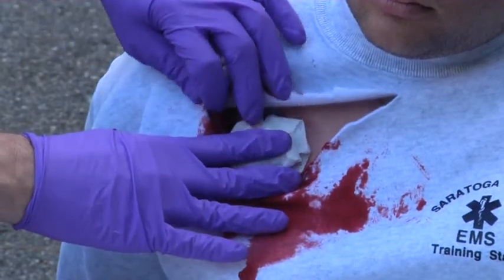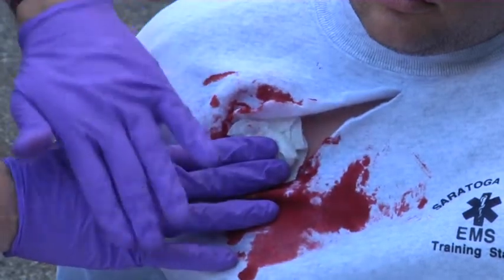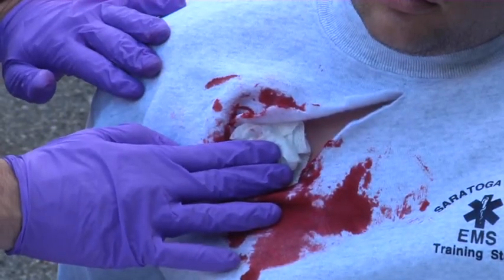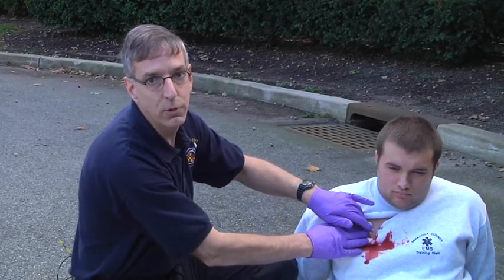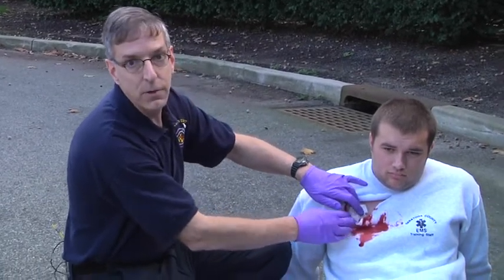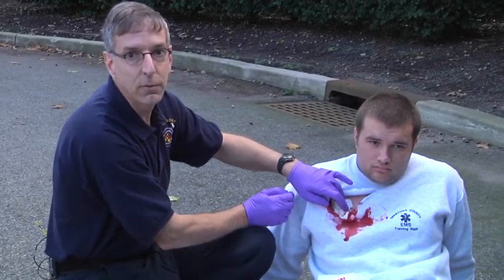In this case, we'd remove the rest of the shirt from the patient around the wound and apply a bandage over the Combat Gauze dressing to tightly keep pressure on top of the surface of the wound, as you would with any other dressing that you apply to a patient. Then, obviously, monitor the patient for signs and symptoms of shock and keep an eye on this to see if the bleeding continues.